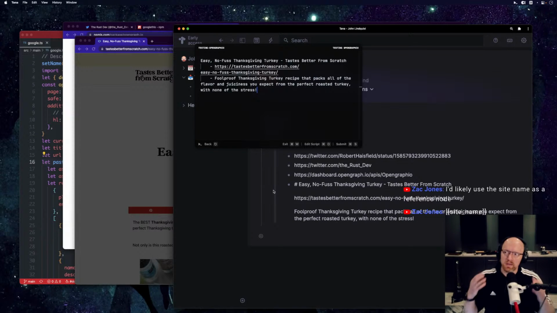I kind of like the idea that it's giving me this little editor of the things that it's about to post rather than just posting it raw. This way I know that it worked. This is giving me feedback that the API worked, that it's about to post, and that things have happened. Especially if I had Tana closed, so I didn't get the feedback of Tana showing me what it's doing.